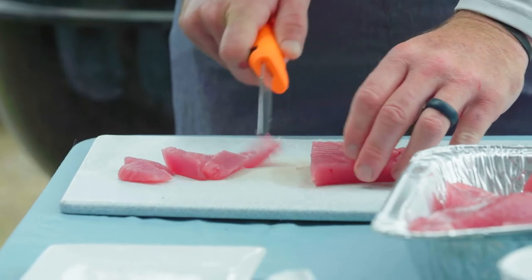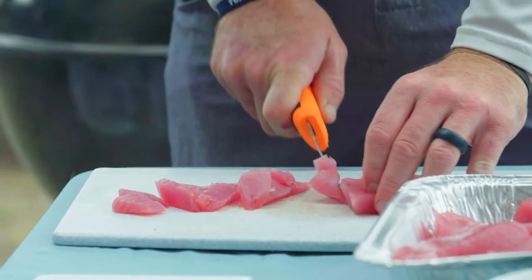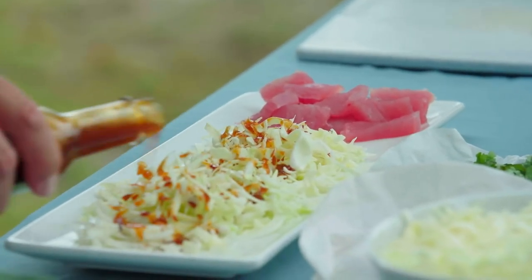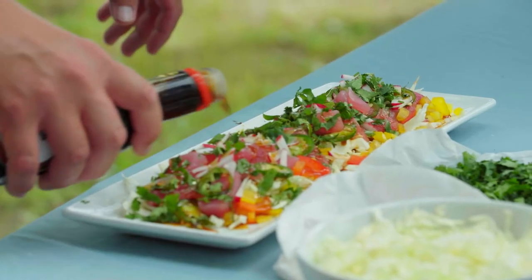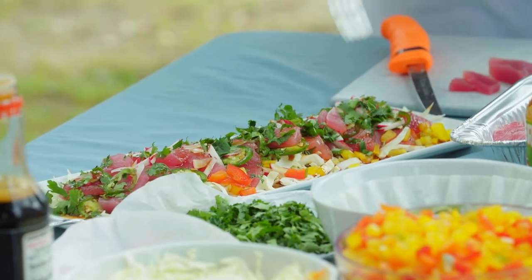Cody's first dish is fresh yellowfin sashimi designed to easily be made out on the boat. So super simple — he sliced the tuna, cabbage, a little bit of tiger sauce. It's like a sweet and spicy Louisiana sauce. A little bit of shaved radish, jalapeño, cilantro. We're gonna finish with soy sauce on top, so it's something we can really just eat fast. You've introduced me to something I never even dreamt of. I've only done it with soy sauce and wasabi — that is really, really good.